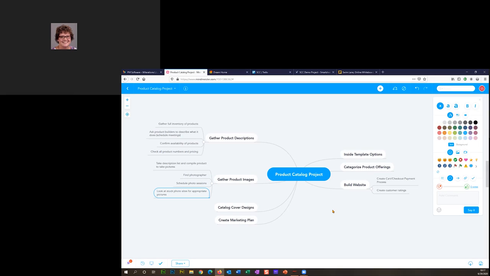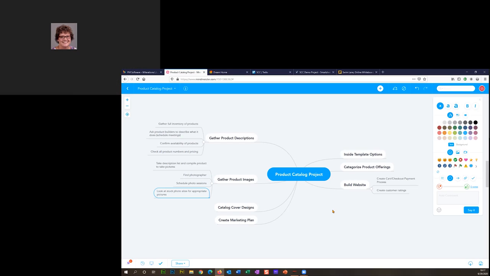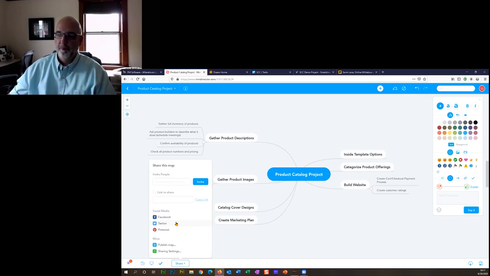I like this layout. It's nice because you can see all the different people and activities that will be involved. Is there a way to export this image or content so that it could be shared with other people? You can share it via Facebook. You can put it on Twitter or Pinterest.